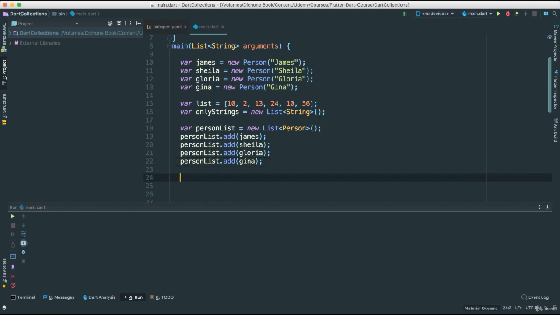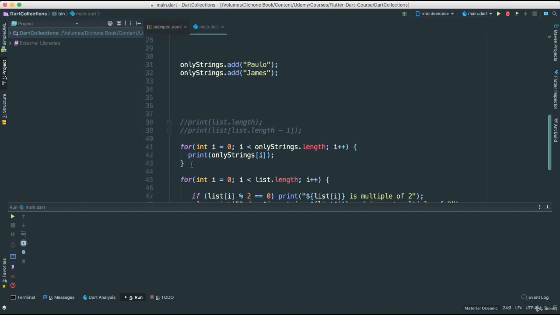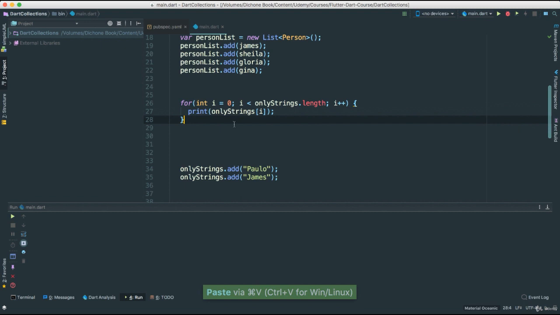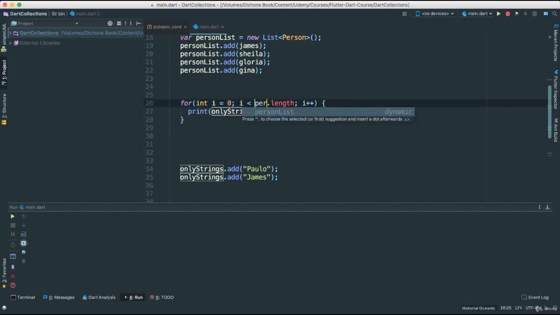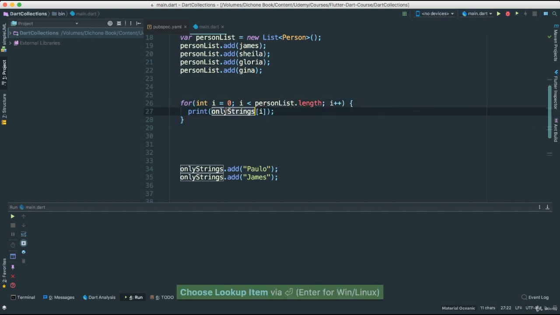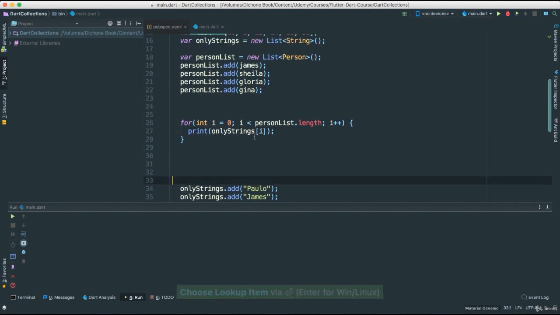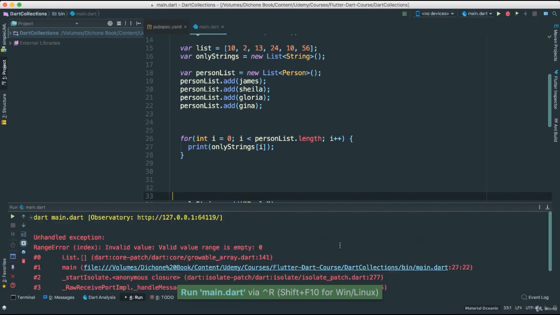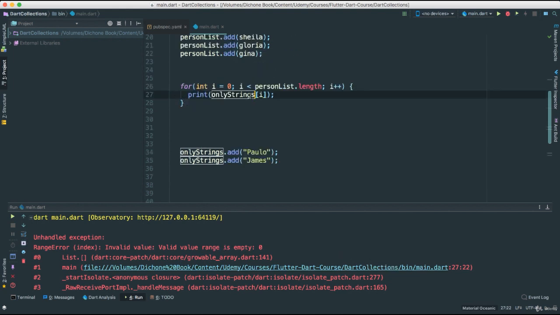So to iterate through, I can go ahead and get this for loop here, copy it, and add it here. I'm going to change this to personList dot length, and make sure, okay? And we're going to print all of them inside of our personList. Give it a run. We have a problem, it says range error, invalid value, range is empty, 0. Click here, let's see where the problem is.